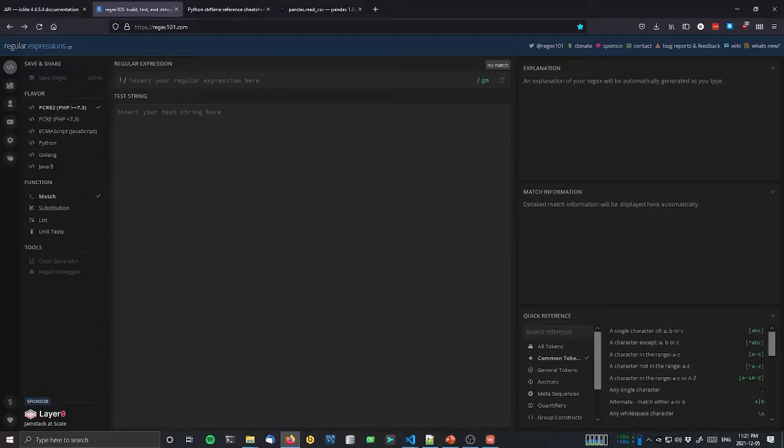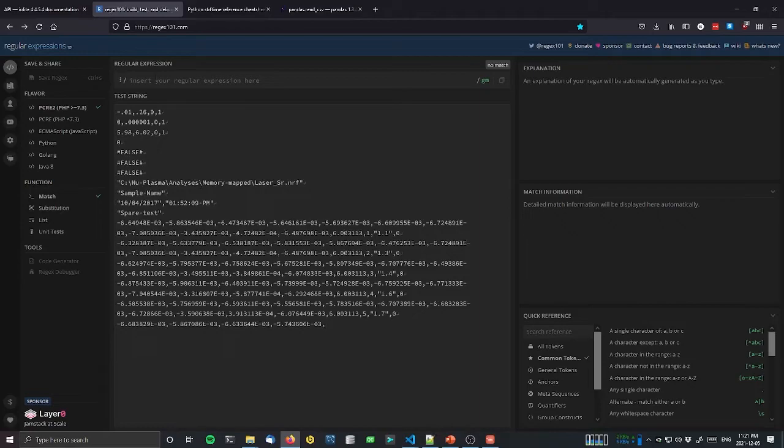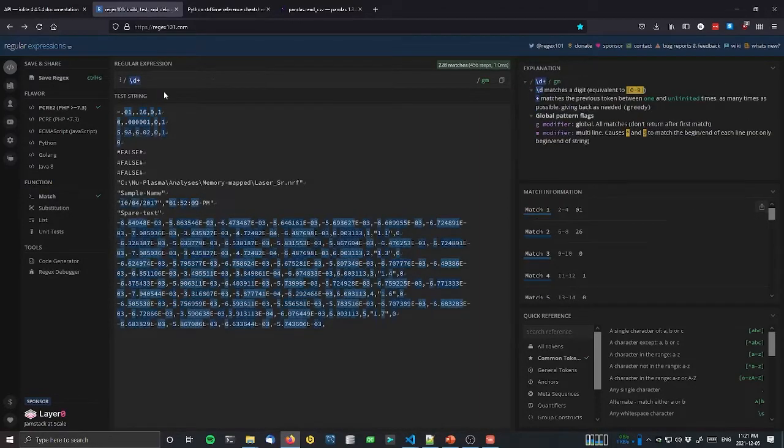And what you can do is you can paste in a test string. So this is a string that's going to be searched, and up here you can type in some regular expression and it will show you all the matches for it. So if I type in digit or multiple digits, it will show me every time it's found a digit. Now a quick way of finding the timestamp, because this is the only part that we want to find, is we can copy that and paste it in here.